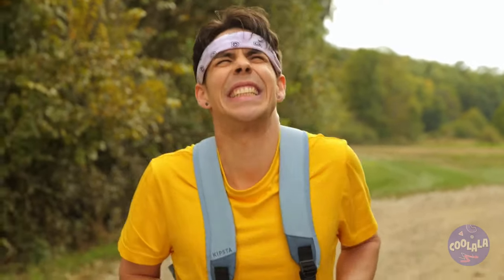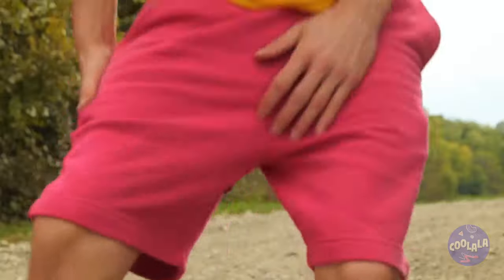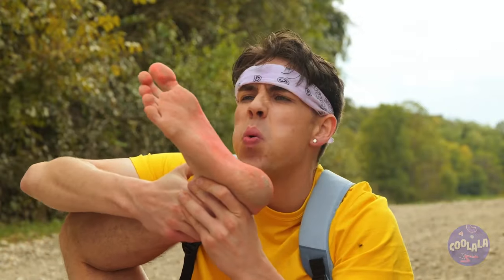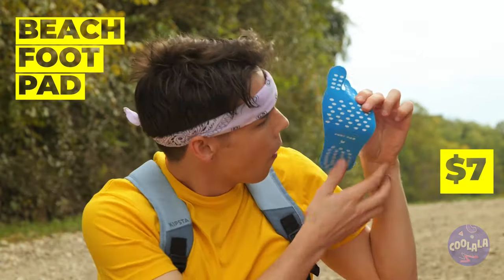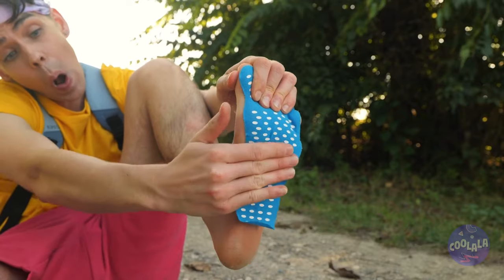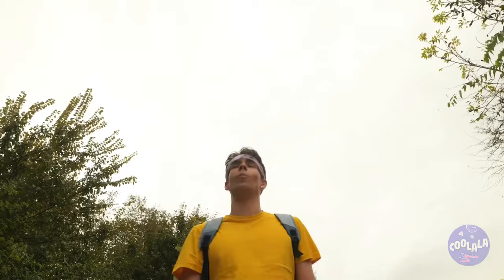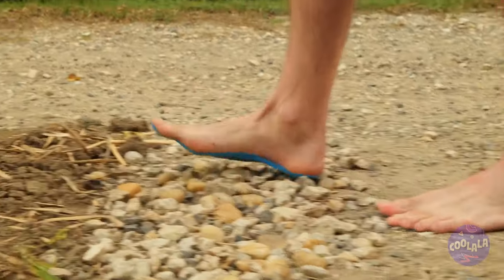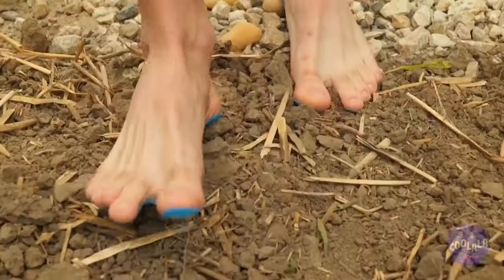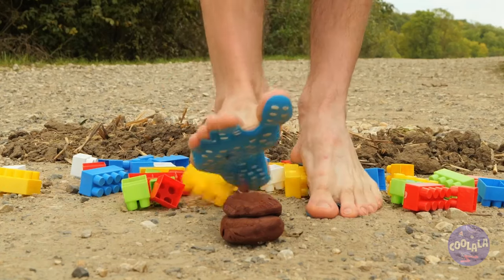Time for a stroll. Ouch! What happened to your shoes? Well, we've got the next best thing. Foot pads. Or as I like to call them, the soul patch. Okay, let's get to stepping. Still, just because you can step on something doesn't mean you should.